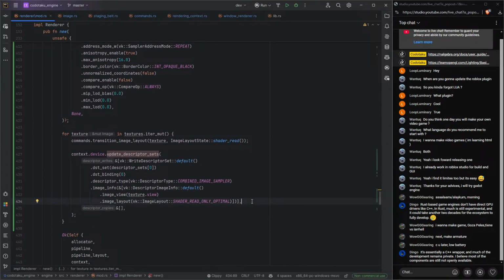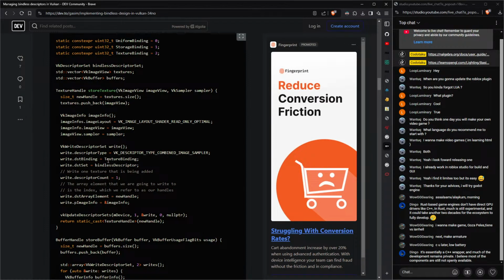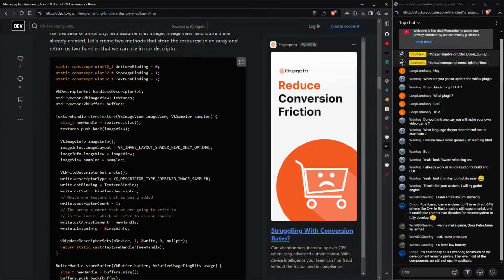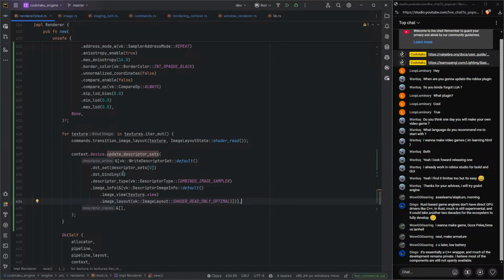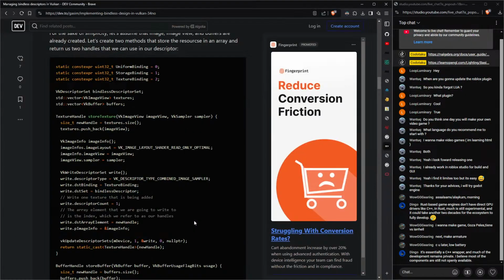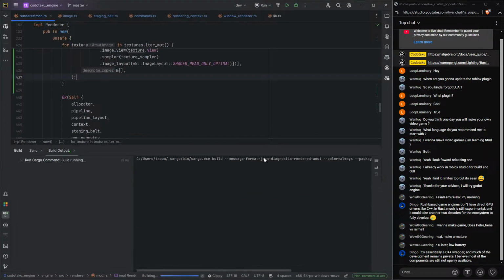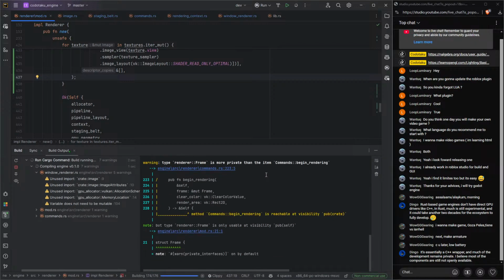Compare enable false, blah blah, whatever. And here where we're supposed to actually do this, sampler, where is it? Image view, image info. Here we go. So sampler, texture sampler. Okay, cool. Is that it? Let's see if there's any other errors.